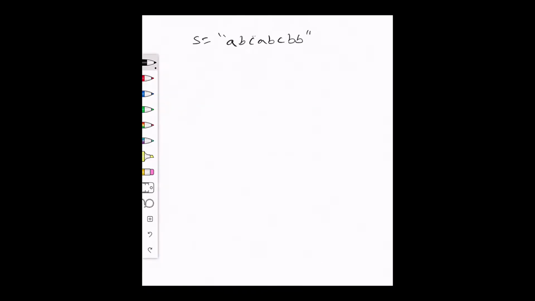We can solve this problem in 3 different ways. Number 1 is a brute force approach, which is creating as many substrings as possible. We can create substrings out of the original string like this. The substrings are going to be A, AB, ABC, ABCA and so on, all the substrings starting with A. Once this is done, we repeat the same process for B, which will be B, BC, BCA, and so on. After that, we repeat the same process for C and all the other characters.